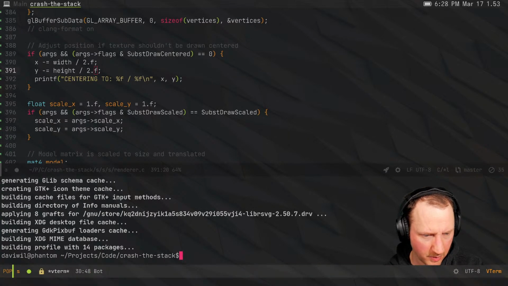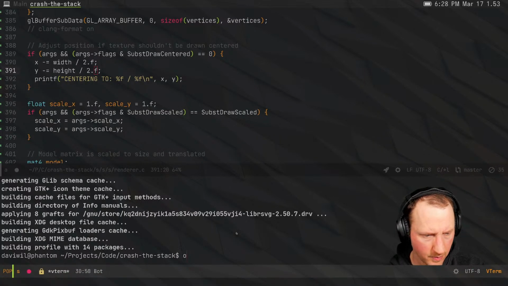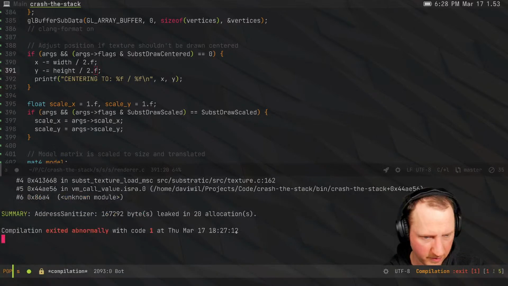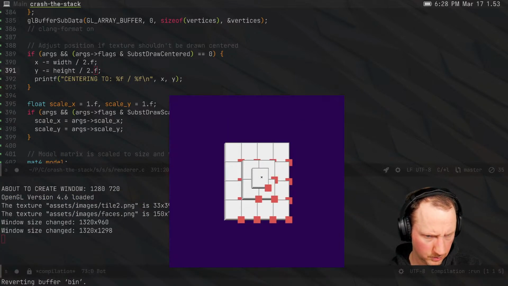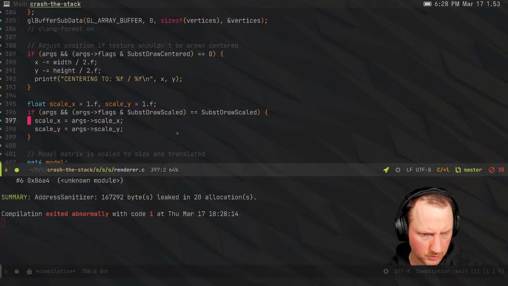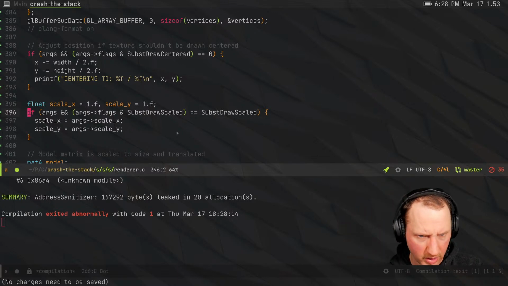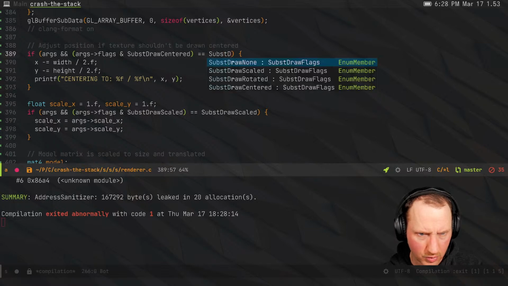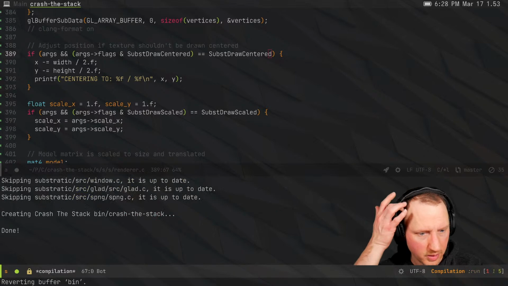There must be just something weird I'm doing about the computation. Come on now. Compilation buffer. There we go. So the flag isn't working. Subst draw centered. I guess that was never working. Interesting.